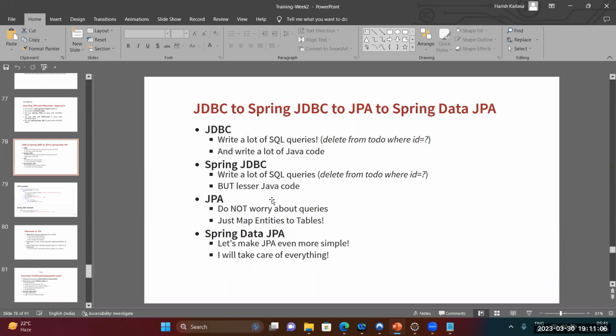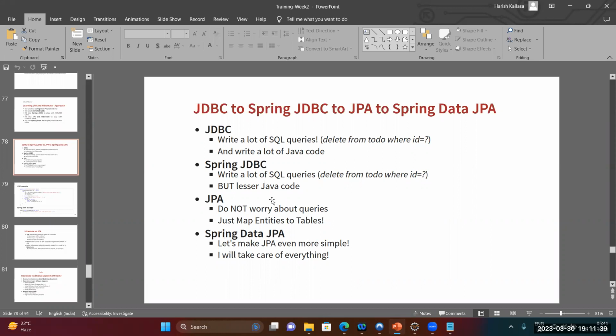One more step ahead, we utilized Spring Data JPA that makes it even simpler, compared to all the three approaches that we have learned, right? Spring Data JPA simply takes care of everything on its own. We just need to declare what we really require, and that is also only for the user defined methods.